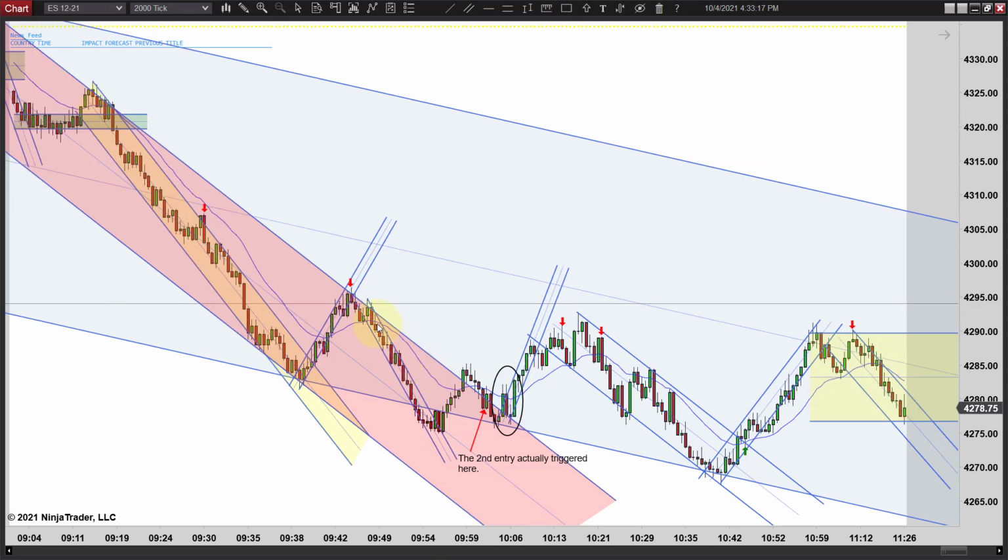The one key is you've got the red channel that you've just now got to close outside, and so yeah, you would expect prices to try to make a new low, but the bigger channel, this bigger blue channel, is taking precedence, and it has to come way down here to make the new low because it can't get through that trend channel line. So that's what's going on there, in my opinion.